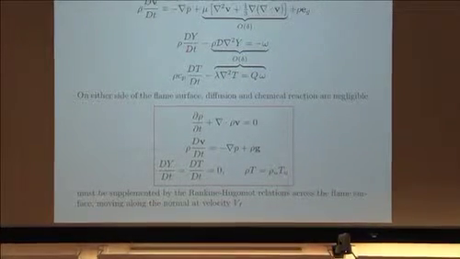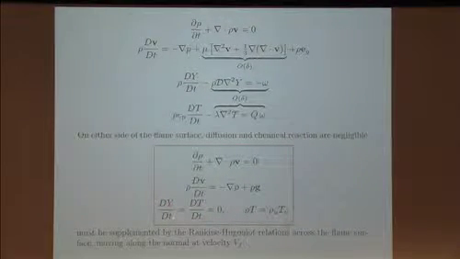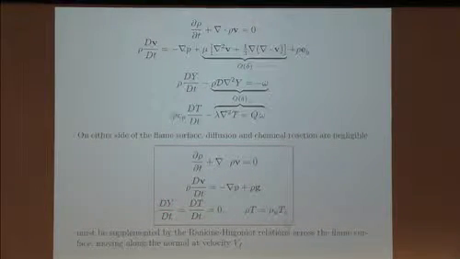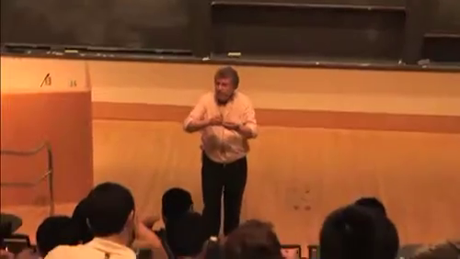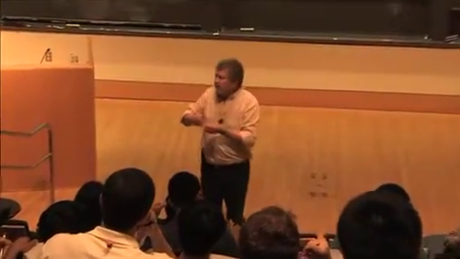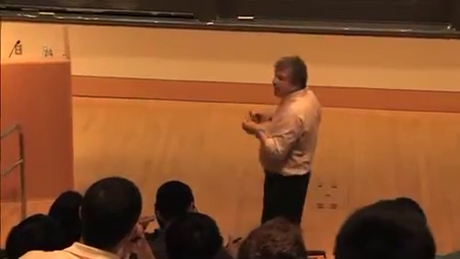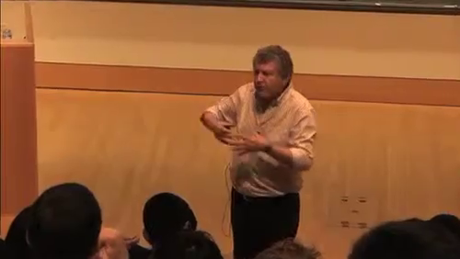Now the equation for the temperature and mass fraction just reduces to these, which essentially says that the material derivative is 0, which means that if you start in a mixture which is uniform, every fluid particle has the same temperature as the other. DT by Dt is the time rate of change of the temperature of the fluid particle, but they all have the same temperature, so nothing is going to change up to the flame.